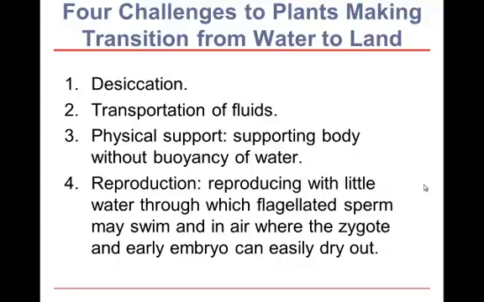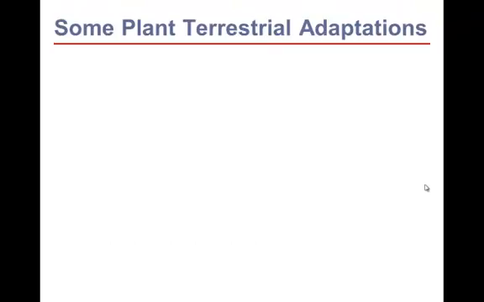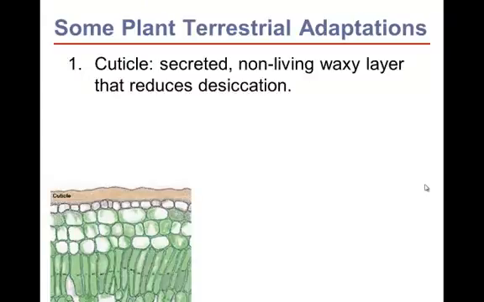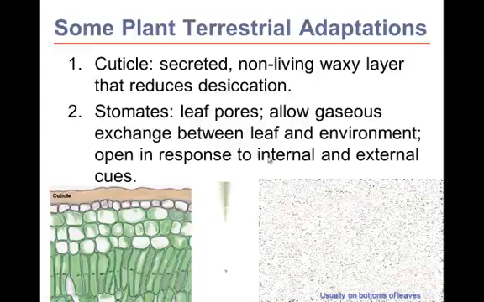To address these challenges, plants underwent a number of adaptations, and I'm going to list some of these adaptations. There's not a one-to-one correspondence with the challenges, although it might seem like it at first. Certainly one important adaptation was the development of a non-living, waxy secreted layer called the cuticle. Now, it's not cellular, but it's secreted by the cells, and typically when we make a prepared slide, the organic solvents will wash it away. So if we look down here in the lower left, you can see the cuticle is just like this goop that is secreted there, and it makes the cells waterproof and airtight.